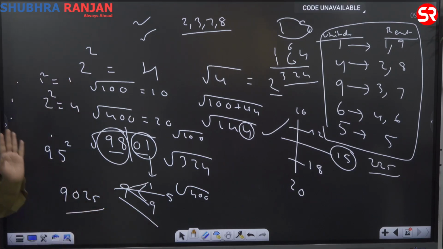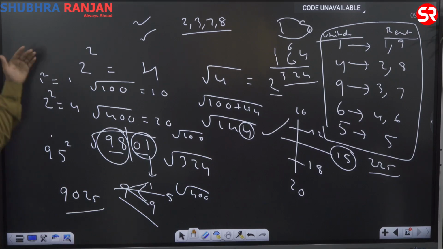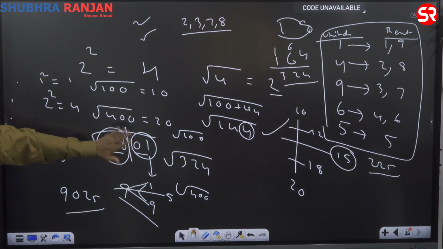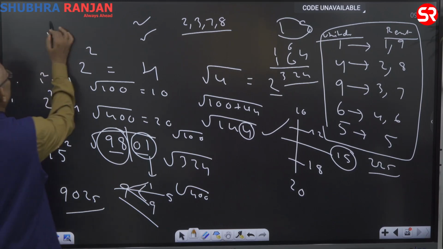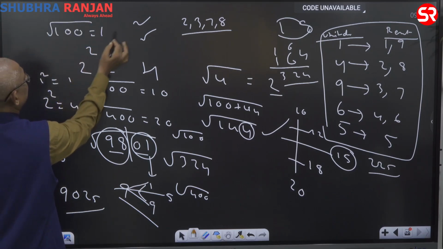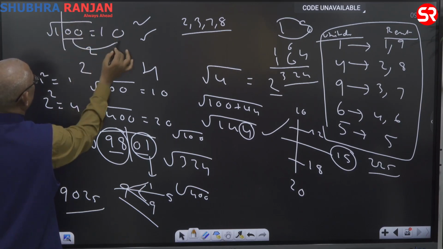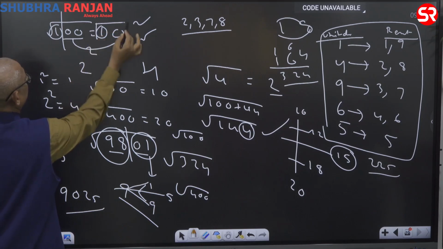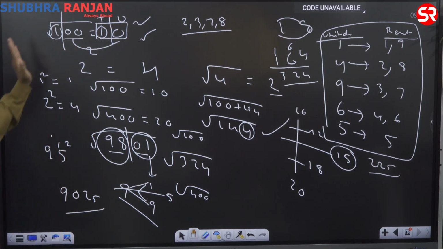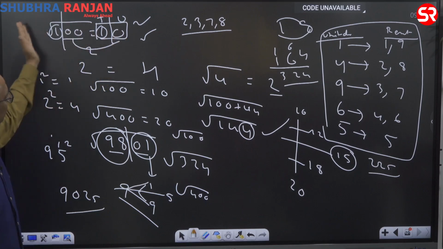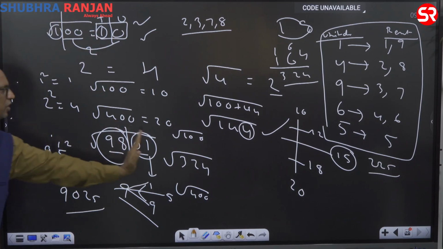That's all. Got it, anyone? Any confusions? Shall I explain once again? Okay. See, listen carefully. The question 9801 has to be split into two parts. Why does it have to be split into two parts? Very simple. Root 100 means the answer is 10. So these 2 zeros are for 0 and this 1 is for this one. That's all. Units place and tens place. Is it okay? So that's why you have to take 2 digits for the units place and the rest of the digits for the tens place. Even if it is more, then the hundreds place will come. No issue. But here only units place and tens place is there.